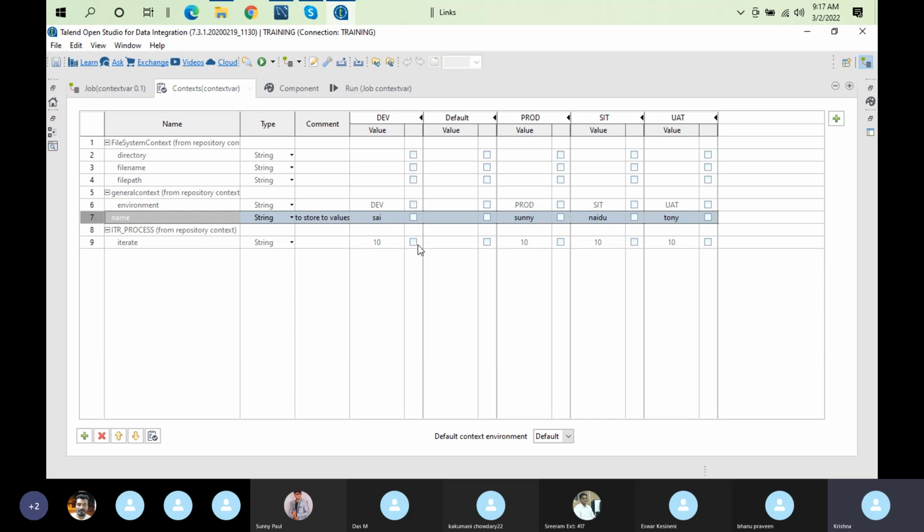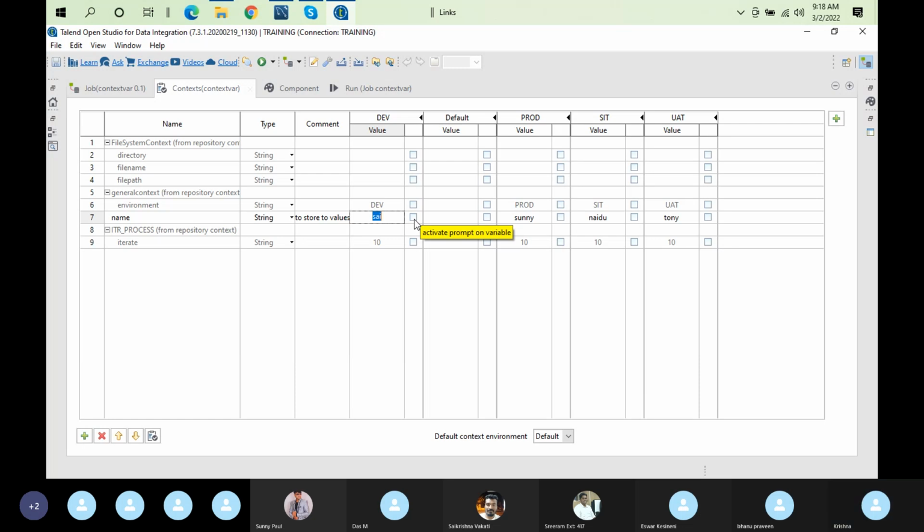You can see there is a checkbox available. The checkbox is going to, before running the job, ask you for the value for that variable.